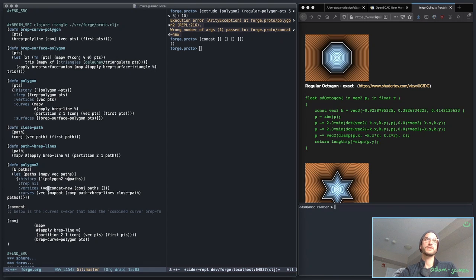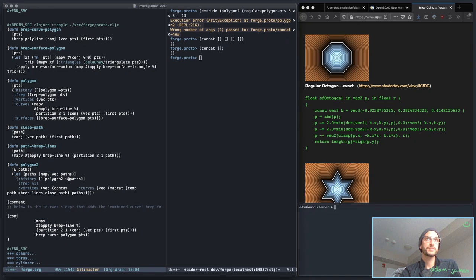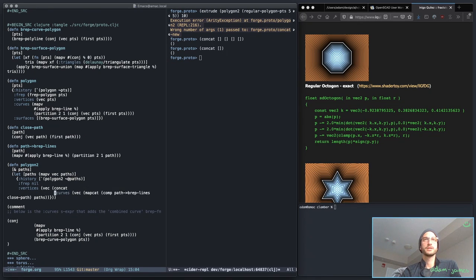So let's just do this, vec concat. Oh, you can also run concat on nothing, right? Or on a single list, yeah. For now, this will be easier. Concat new clearly needs a bit of work. And we just do concat, oops. Geez, going wild over here with these. Let's see. You run vec on concat, apply concat to paths, and that'll produce.